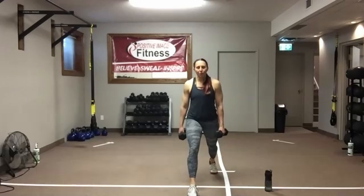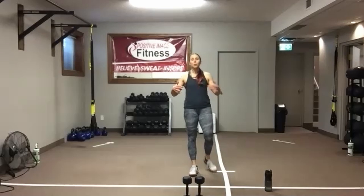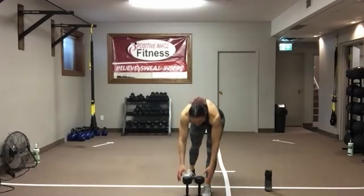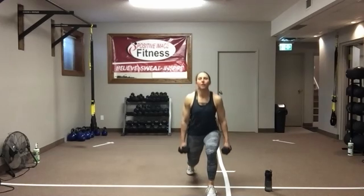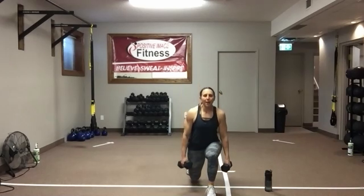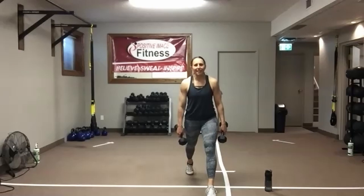Five, four, three, two — shake it out. Go back to that first leg. Make any weight adjustments you need for round two. Split those feet — you're back on that first leg. Take that posture check: chest up, abs tight, weight on that front foot. Drop that back knee down, push through the heel of the front leg to come back up. We have about 15 seconds left on this leg, then we'll swap it out.